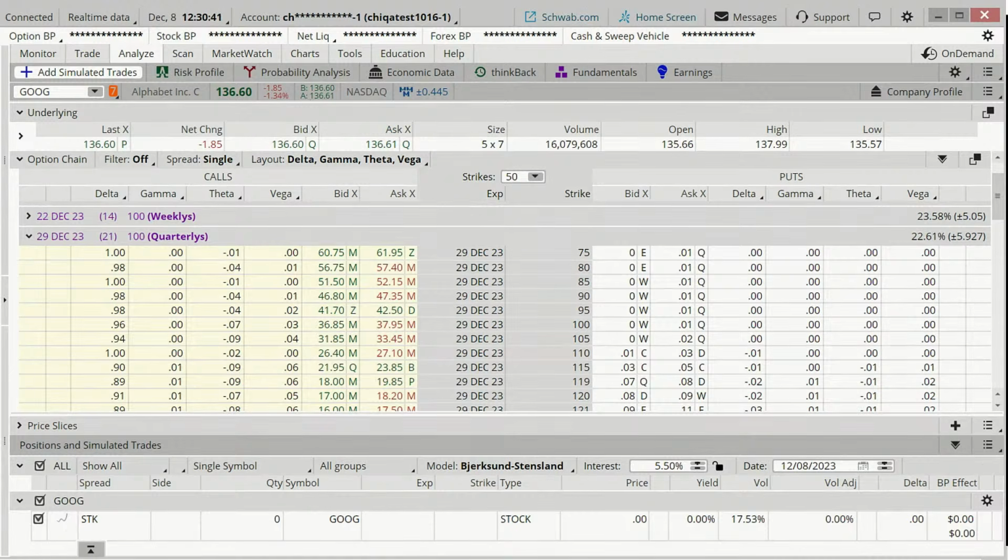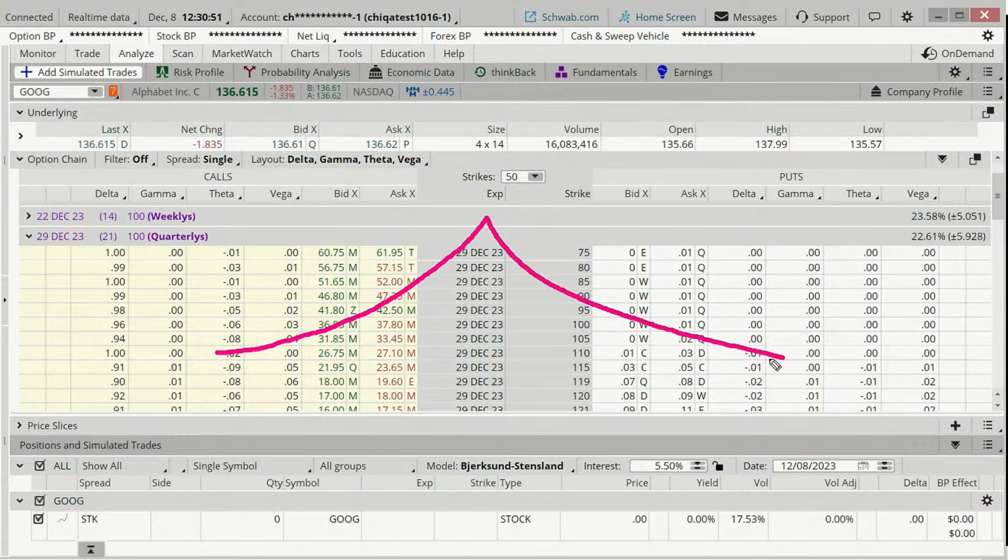Oh, there it is. Remind you, on a typical single calendar, the risk profile kind of looks like this. It looks kind of like a tent, almost, right? And it'd be something kind of like that on a calendar, right? This being your break even and this being your max gain. Your max gain is where your initial strike is, because there's only one strike, two different months, same strike. That's your calendar spread.